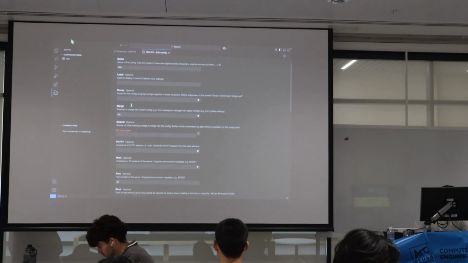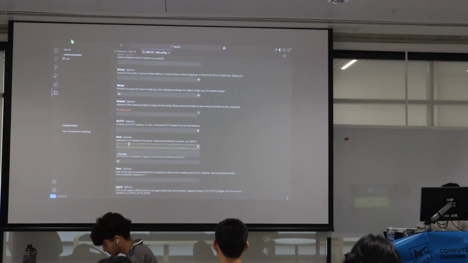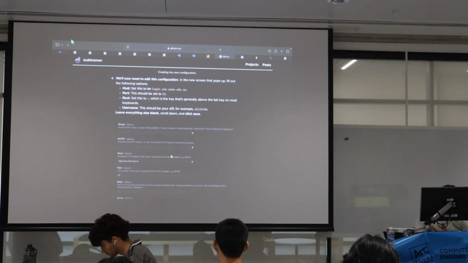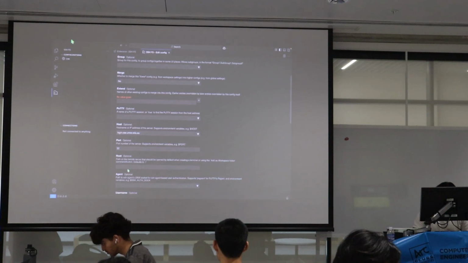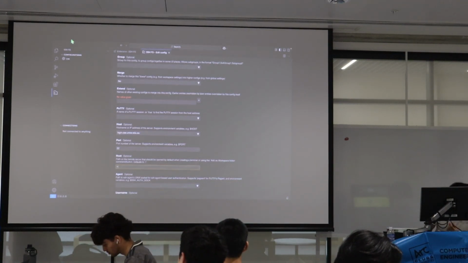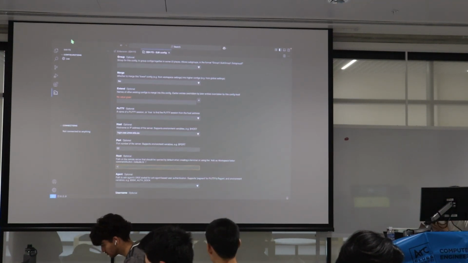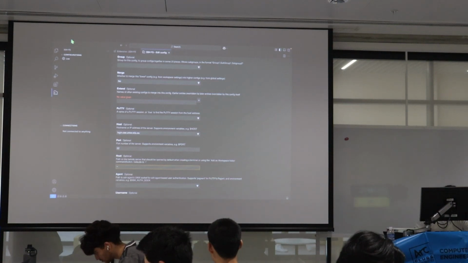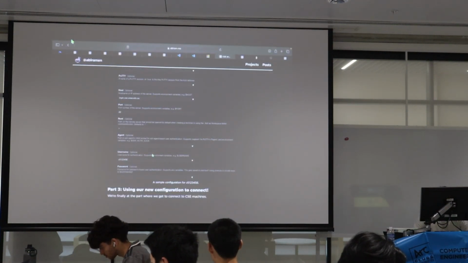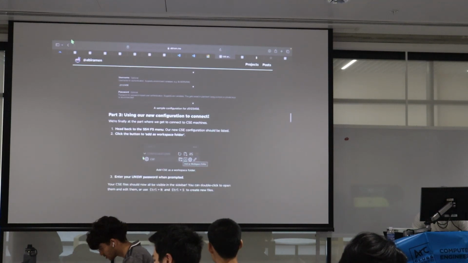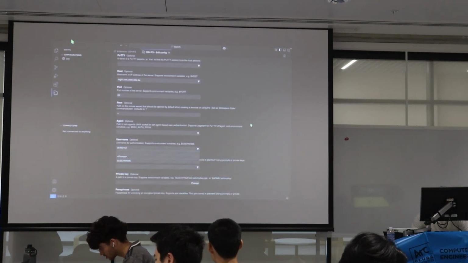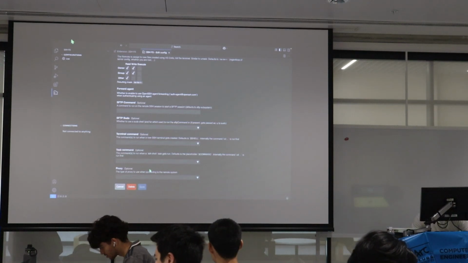So for the host, and port number 22. And then also the root, set it to total. What this lets you do is go straight into your section of the CSE machines, I suppose, instead of going to the root. Probably have to save it.